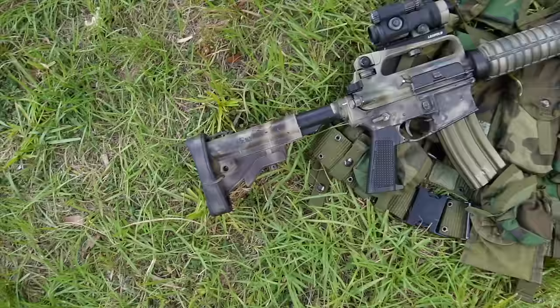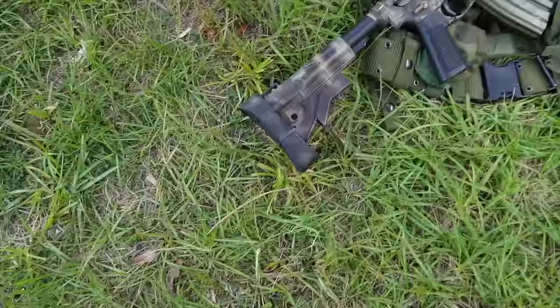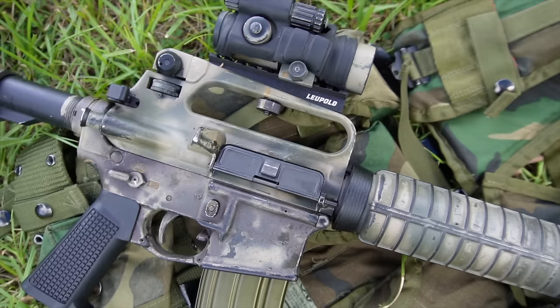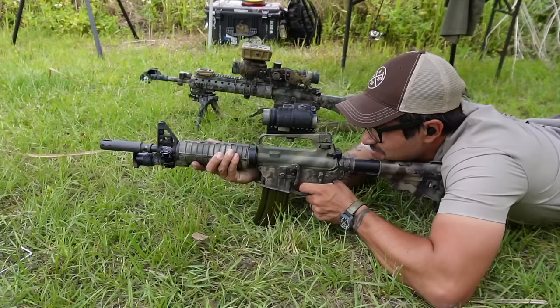Now, the original XM177 came out in 1966, and it was actually to answer the needs of MACV-SOG and Special Operations Forces fighting in Vietnam. Actually, the advisors were the first ones to start receiving this, and then obviously it was used by the renowned MACV-SOG unit that we know about today. As far as the lengths that it was available in, there was a 10.5 and an 11.5 inch barrel. It did use a carbine length gas system, and also the Air Force made its own version called the GAU-5. What's really cool about this system is a lot of the thought process that went behind it.